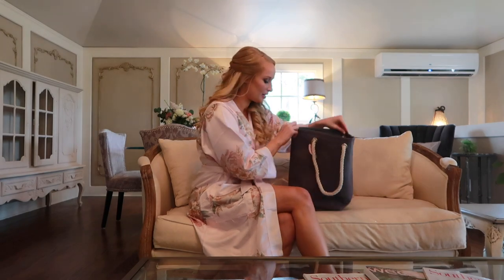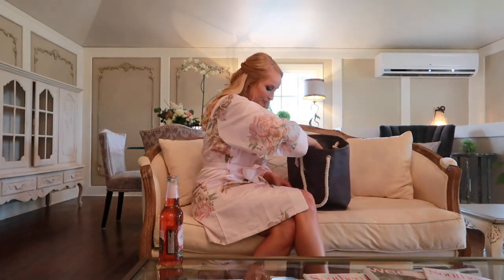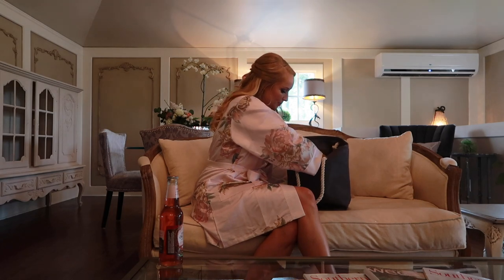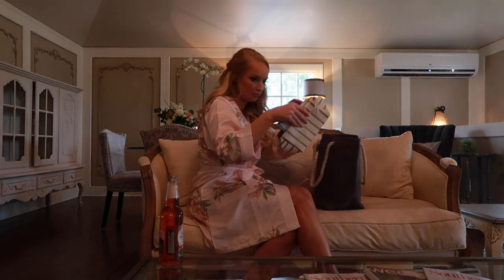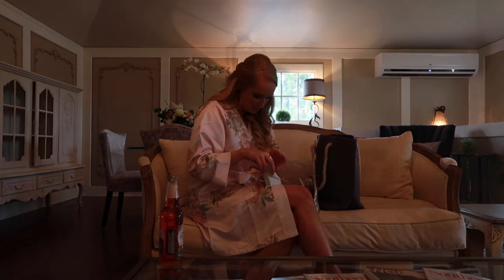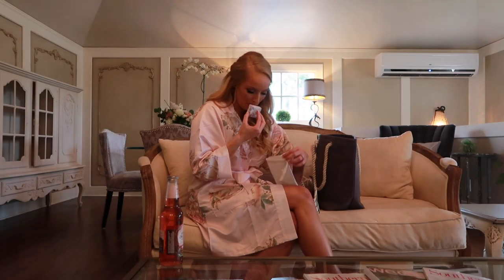So I'm gonna open my little gift bag. Keep it covered. Some rosé all day. A little shawl, perfect because it's actually kind of chilly up here. Some gold flip-flops to dance comfortably at the reception. Sweet little makeup bag, these are so cute. Some shea butter soap, lavender is my favorite. Oh my gosh, smells so good. And it's calming, kind of what we need up in here.